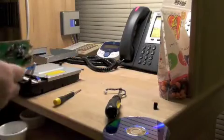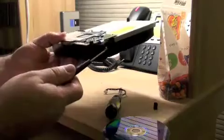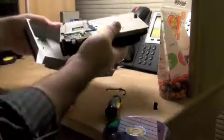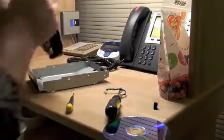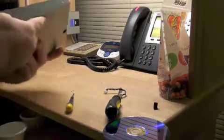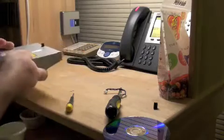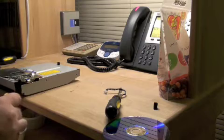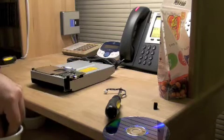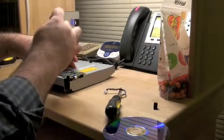Now it's time to put the Blu-Ray controller back on. If it doesn't cooperate with you, make sure this little shield is lined up with the holes. Make sure this cable for the sensor goes in, or else it won't sense that there's a disc. Then put the top cover back on — it should just interlock in these tabs here. You'll know if it doesn't fit and it'll be all cockeyed. Secure the top cover with the three black screws in the front. You'll have to squeeze the front of this top cover into place to get the holes to line up, so just be careful about that.